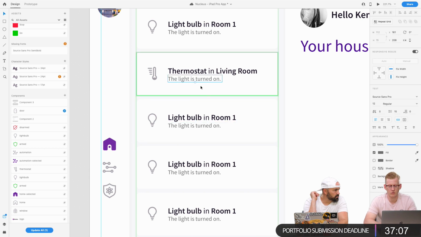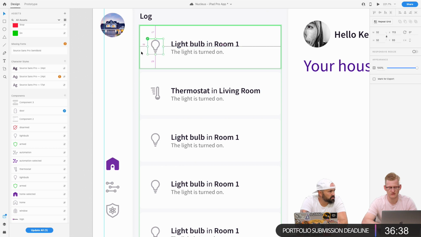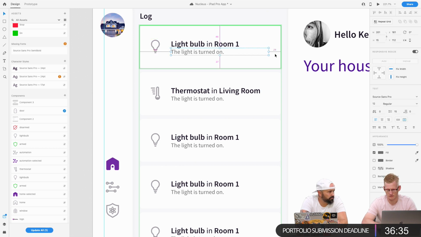The other thing that I would want to do: this box is actually automatically bound. One of the features I've requested as an XD user is, hopefully at one point we can create bounds here, or margin, because we as designers use margin and padding all the time. To work around that, I'd want to turn this into a box, and I'd want to do it on the master. So let's go to the master. I want to now turn this into a box, and let's see here. So I've got 16 on this side.